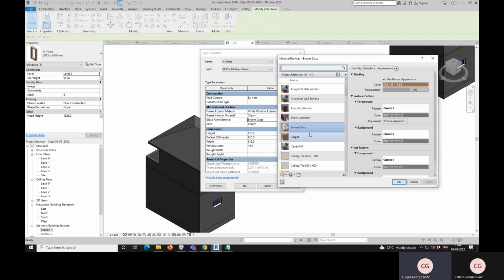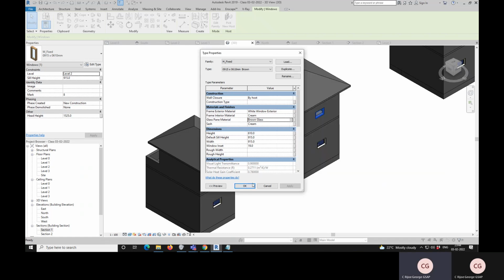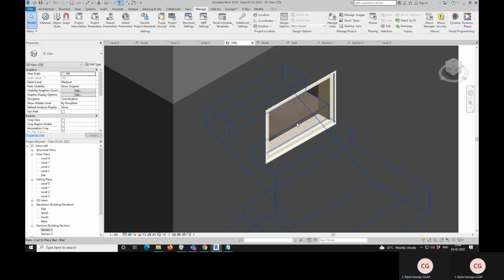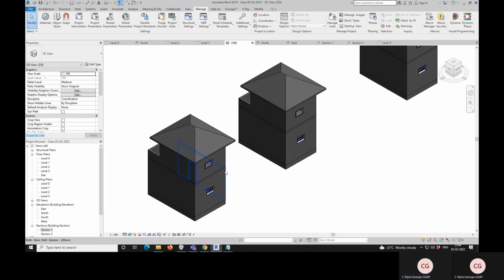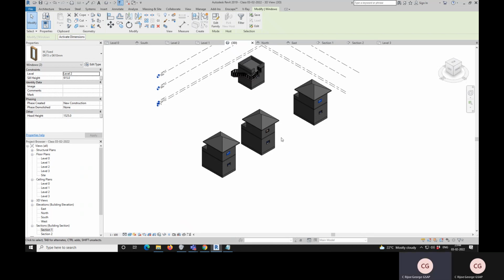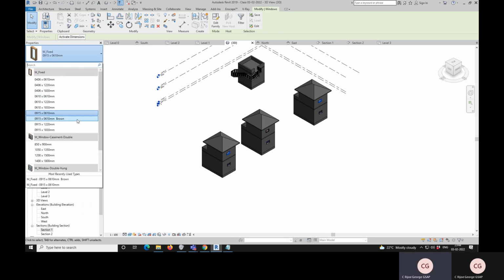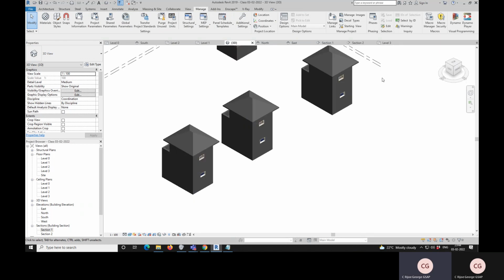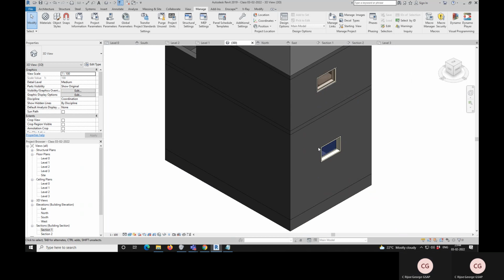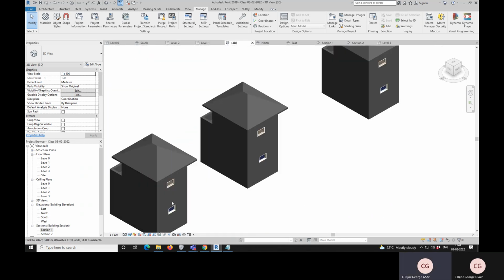So here I changed it into brown glass. Can you see I changed it into brown glass? But this window's name itself is brown. So only in this floor it is brown. Brown glass. Here it is blue glass. So likewise, you can select all these windows that are on top level and change it into brown. So what happened on top, every window has a brown glass and brown different frame. So this way, component level, you can have multiple changes in one shot.